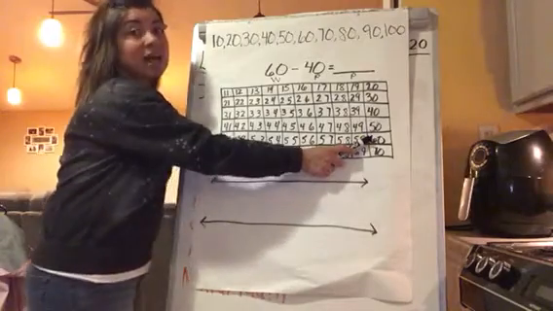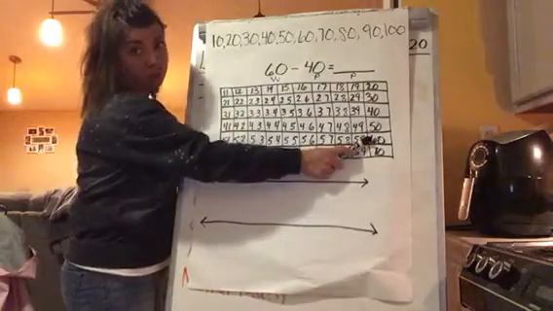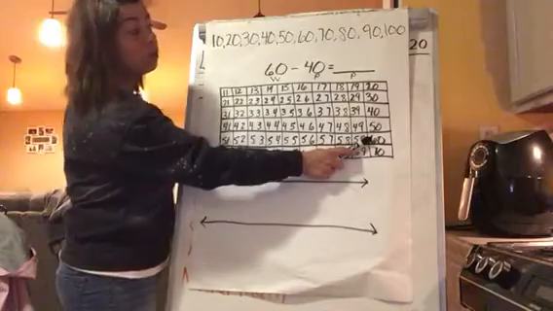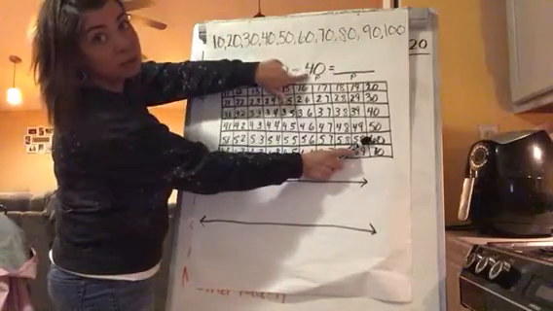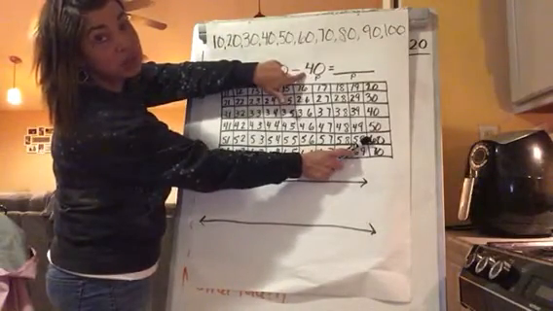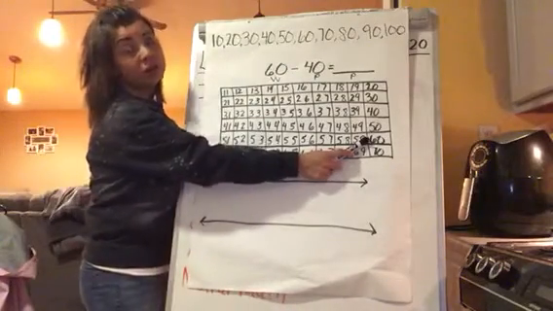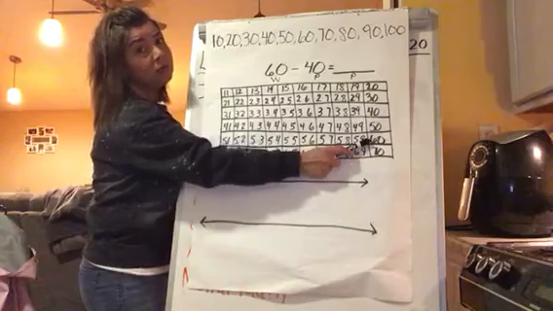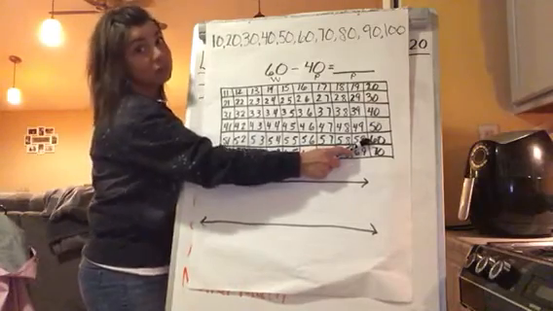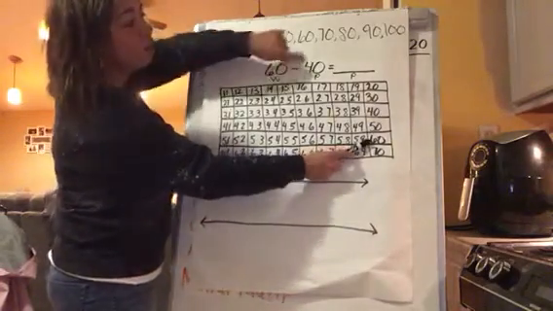Now, how many times am I going to go up? That's right, we're going to go up 4 times, because the number in the tens place tells you how many times to go up. Now remember, when you're counting on a 100 chart, every time you go up, you're counting by tens. That's right, we're counting by 10. So we're going to go up 4 times.